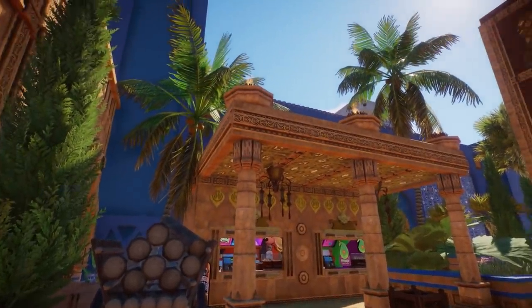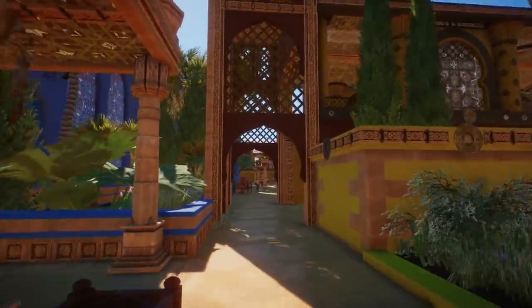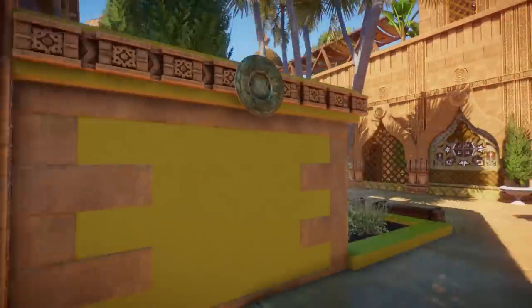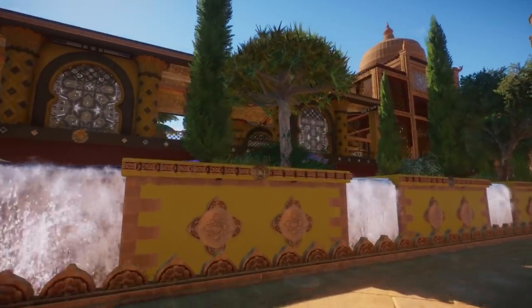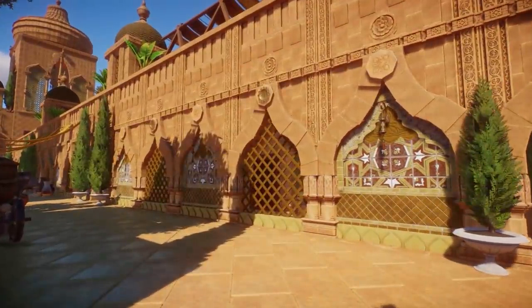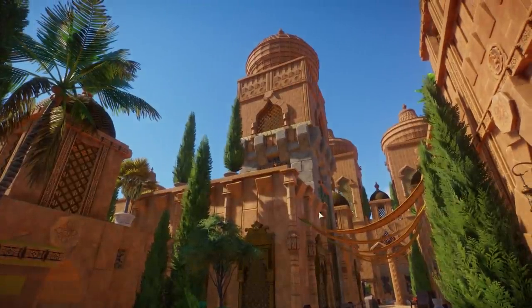Wow. Oh my god, where should we go? Where shall we go? I don't know. There are so many ways to follow here. I'm gonna follow this path. And there's another path around there. Oh my god, look at these beautiful waterfalls here. Oh my goodness, it's so gorgeous everywhere. Oh my god, look at all these details.